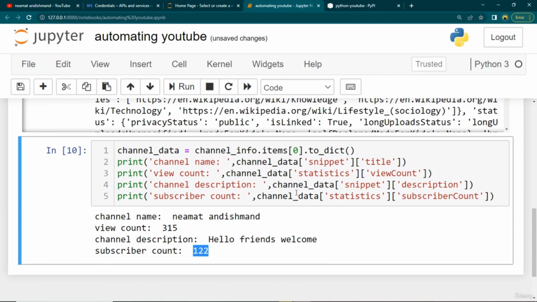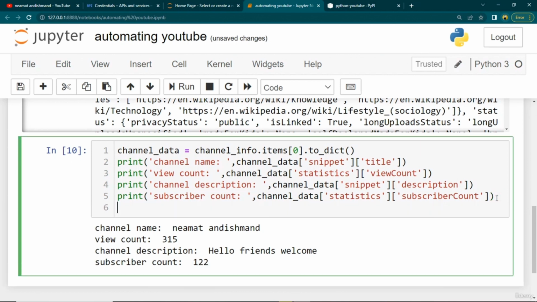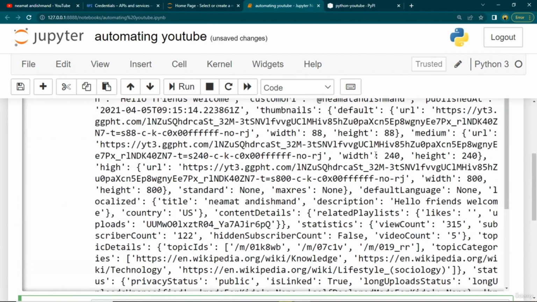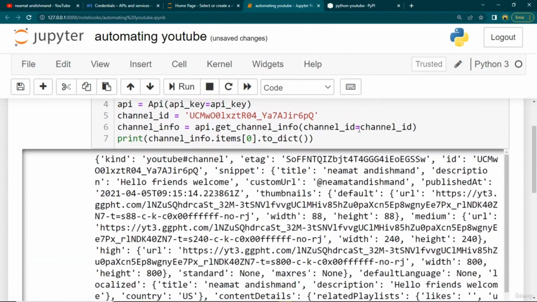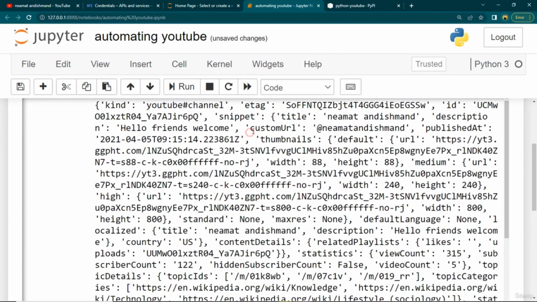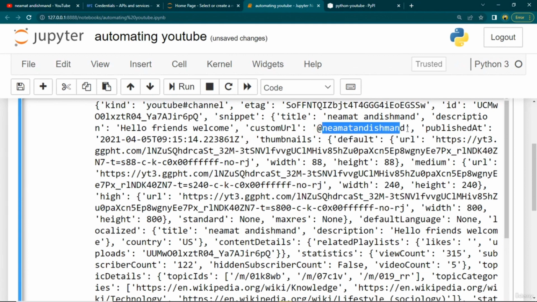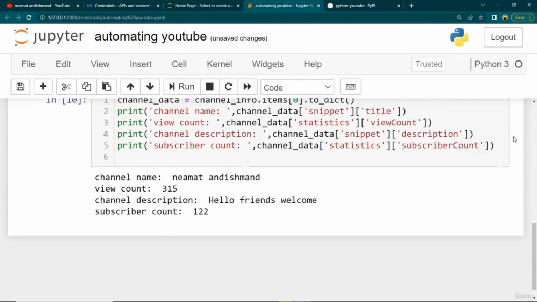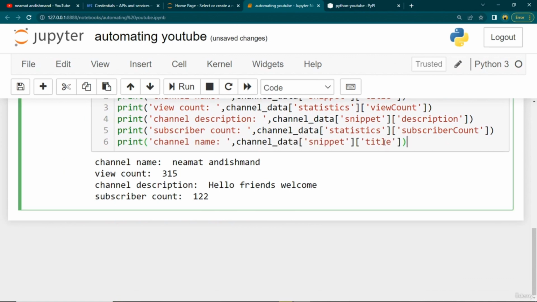That is great. And also let's get the custom URL. Custom URL is also important. Snippet custom URL. You can see it is the name with at. And if you want, you can have access to published at as well. If you don't, just forget it. Okay. Paste it here.